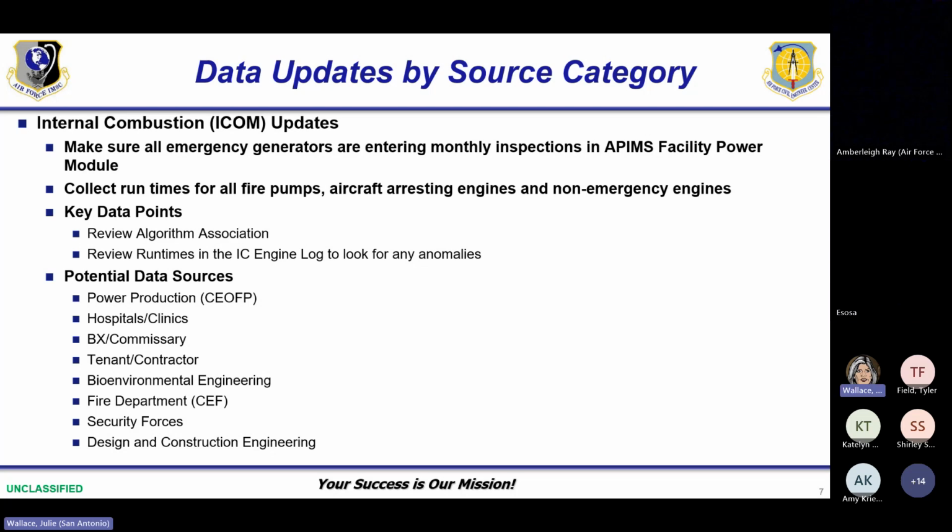Now, security forces is one that I would always kind of be aware of. It's pretty common that if they have an engine fail at one of the gates, that shoots up the barriers, they'll bring in a temporary one. And those temporary ones sometimes end up staying there for a really long time. And if you know anything about engines, if that engine stays in that same place for 12 months, it's now a stationary engine. So they may have taken a mobile power unit over there, but if it sat there for 12 months, you need to be accounting for it, okay? So just be aware of some of these other areas that may have sources, okay?